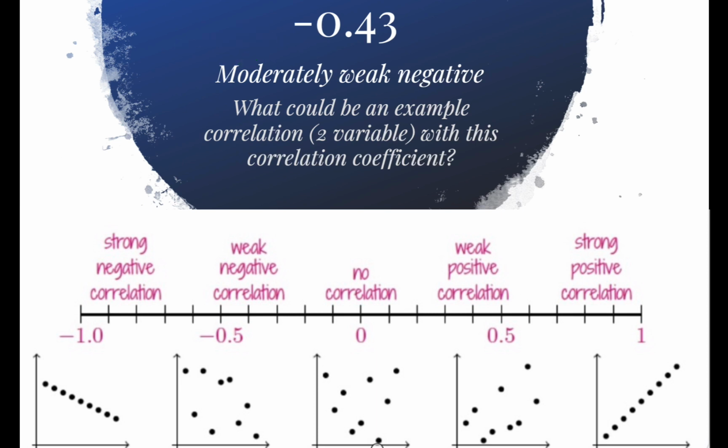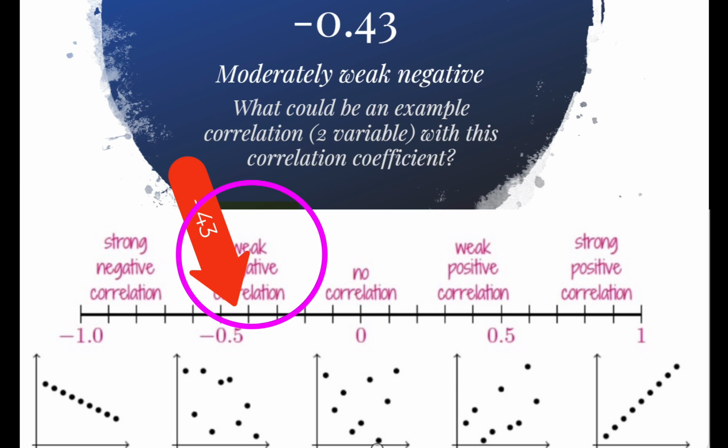It's moderately weak. It's almost at the halfway point to -1, right? So if we were on the number line here, just imagine a number line. We're at 0, right? We're going to -1 all the way over here. So we need -1, -2, -3, -4, -5. We're right there between 4 and 5, the halfway mark. So you're halfway to being close to number 1 and halfway to being close to 0. Somewhere right about in the middle.